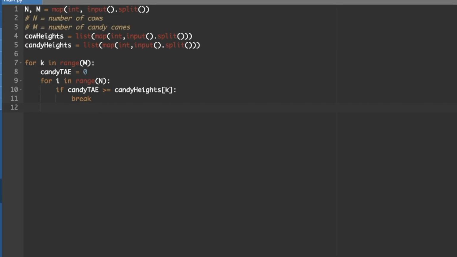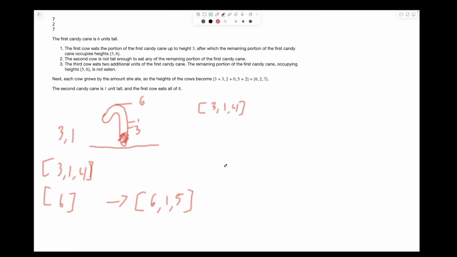Now let's get into the actual logic. If the cow's height is greater than the amount of candy cane eaten, then it can eat the remaining candy cane. If we go back to our drawing, in this case of 3, 1, 4, just because the cow's height is 4 does not mean it can eat 6 minus 4.